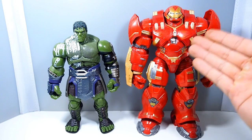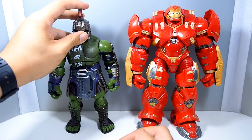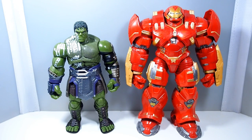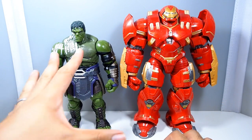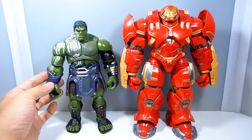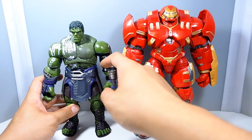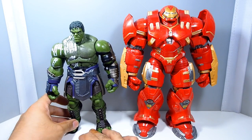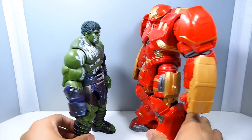Alright, so next up we have the Hulkbuster, and he looks pretty good. I like how it looks. If you want to see his armor on, here's his helmet at least. I have him with all his armor on later, but here's a nice size comparison between this and the Hulkbuster. And I would definitely love if we have a normal looking Hulk with no armor on in the future. I think it'd be pretty good because it looks like some of these things actually come off. It looks like this is placed on, this is placed on, this is placed on. You could definitely take these off, and all that you're left with is the paint. We'll try that later. But here is the Hulkbuster and the Hulk, side by side.